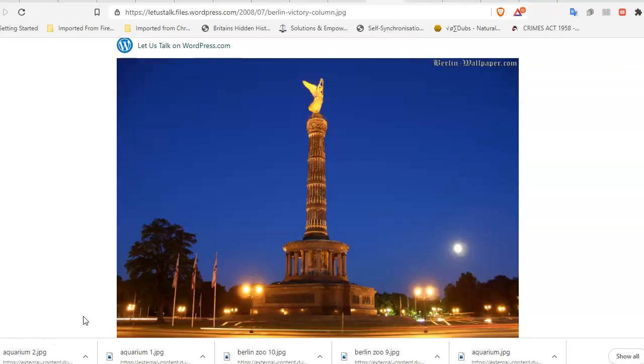And this is also in Berlin. This is the Berlin Victory Column. And I thought this was a pretty interesting monument. You can see the huge size of it. We have these colonnaded, I'm not sure, rotunda things, and a massive, massive pillar on top, and an angel. And we see this a lot. These columns, just random columns by themselves, not part of buildings, and they have angels on top of them.